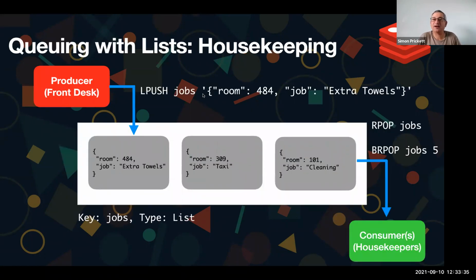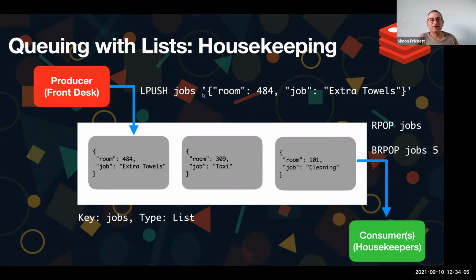So we're going to have a quick look at this. Imagine we're a hotel and we have a housekeeping service, and housekeeping is potentially more than one person that does the jobs, and we have a front desk that creates the jobs. So you can imagine these are 2 separate microservices or something, and in a good architecture, they don't necessarily need to know much about each other. They just need to know that I put the jobs somewhere and someone else does the jobs.